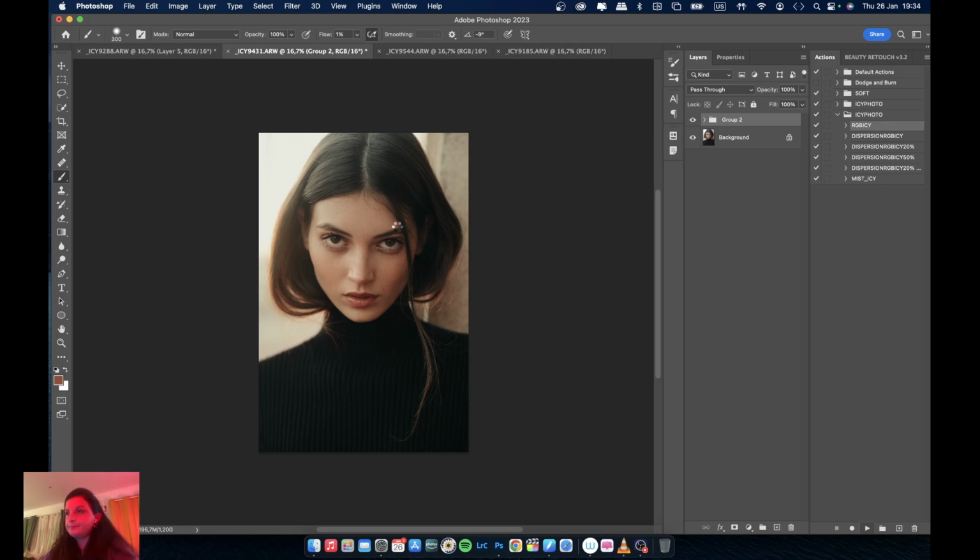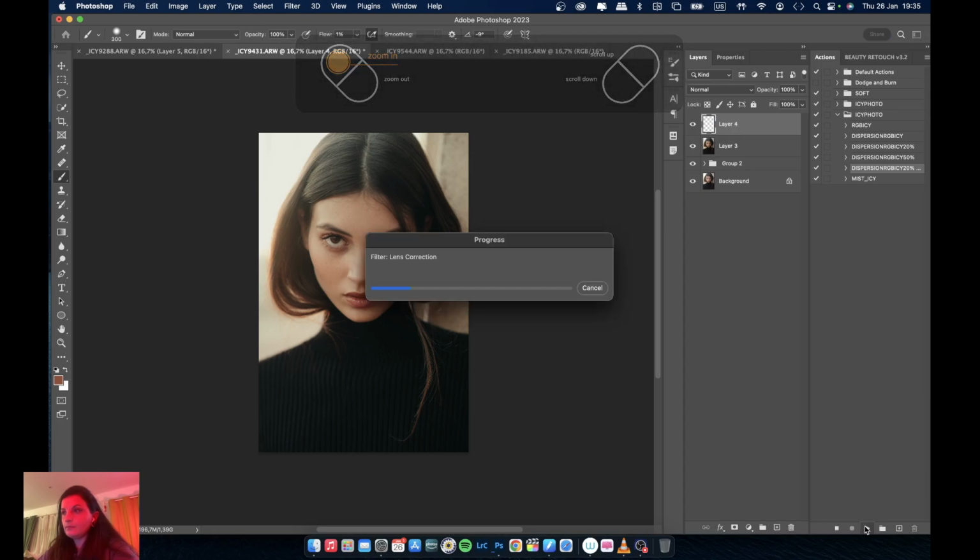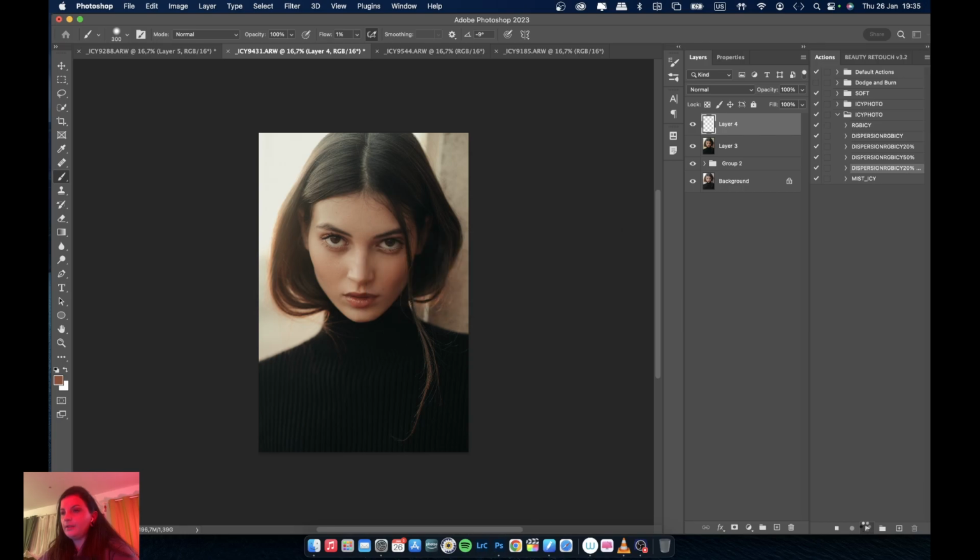And a bit more grain. I'll be curious to compare this to my previous editing. I'm pretty sure it's not a big difference. I don't know, maybe.